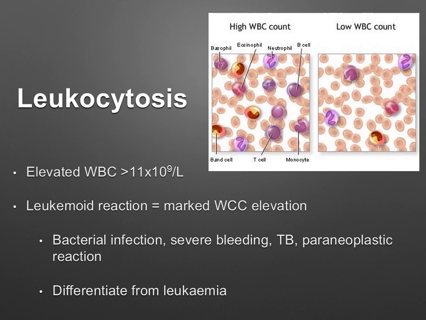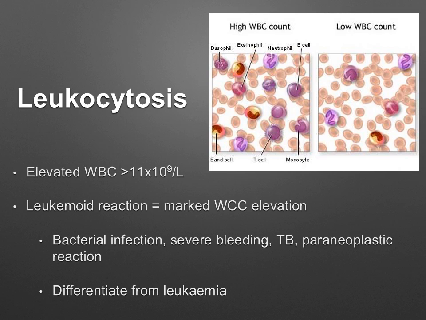Leukocytosis is defined as white cell counts greater than 2 standard deviations above the mean, so that's about 11. It's on most prognostic scoring systems, because it's a marker of poor outcome. The reason for leukocytosis is in most cases readily apparent, and treatment is again just treatment of the underlying disorders.